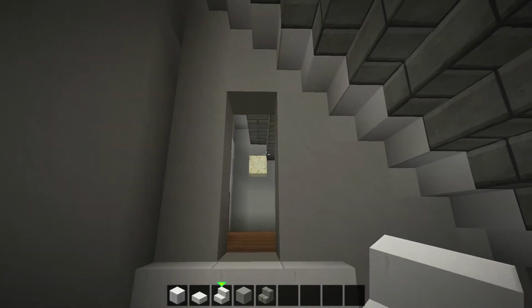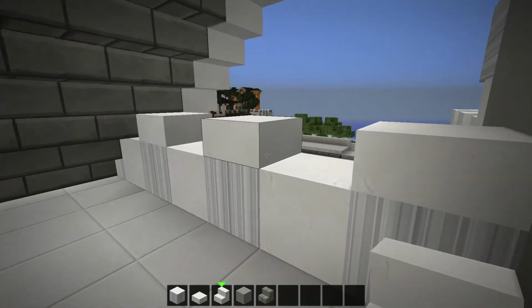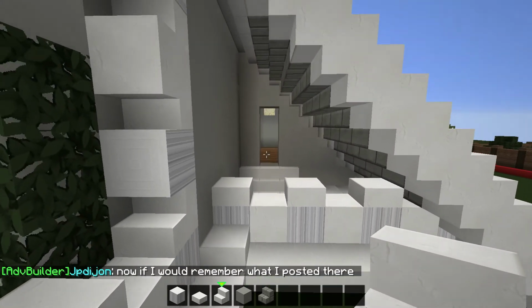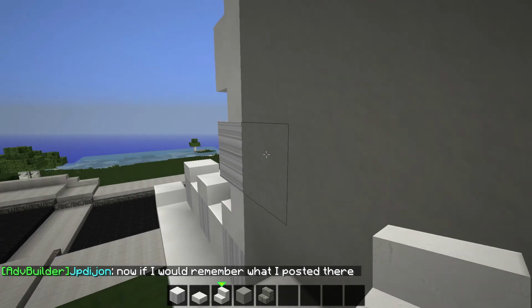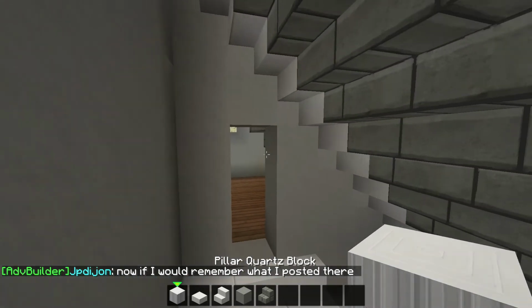Okay. We could do something like this. A little drop down stair thing. Boom. And then over here we can do a little seating area or something like that. That looks actually really nice. How do we, hold on, let me go out here for a second. How do we do these? We did one of those. Let's do one of those.